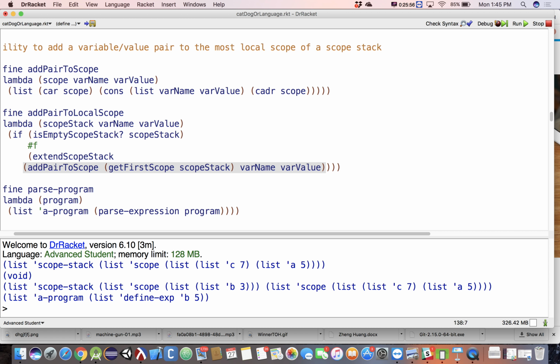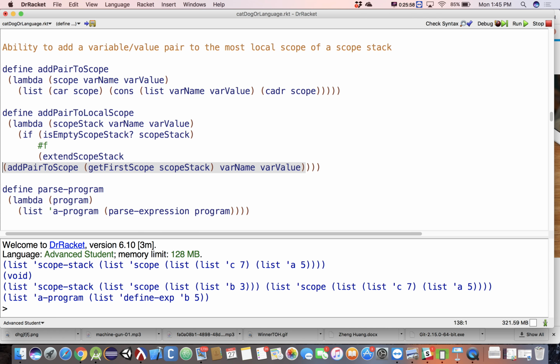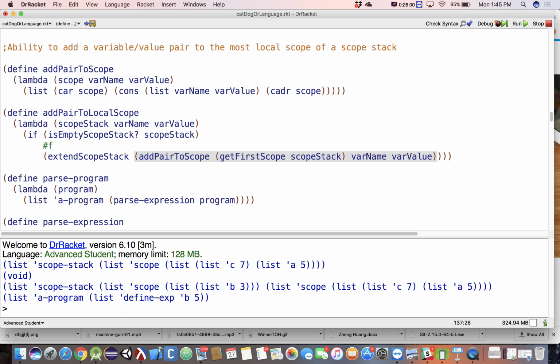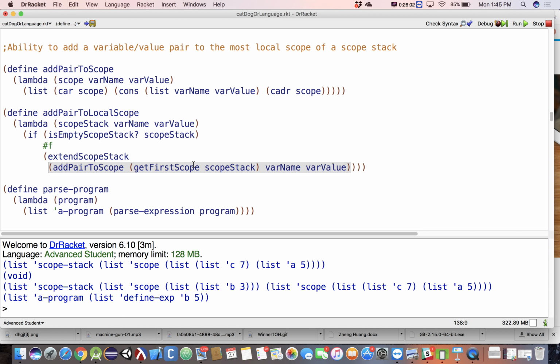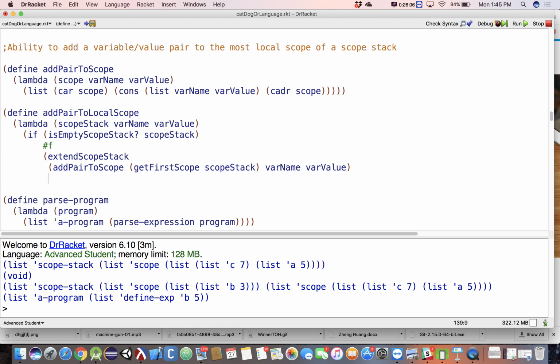So here is the scope. So that's the scope we're extending. And what stack are we extending? Oh, that's the scope we're adding to it. What scope stack are we extending? We're extending get rest scope stack of scope stack.